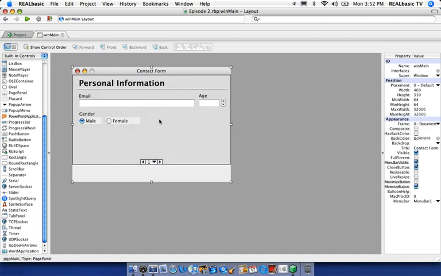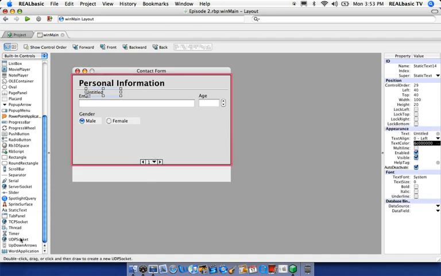Okay, the next object we're going to be adding is our income object. And for that, again, we're going to be using another new control, and for that we're going to be using the pop-up menu. So first of all, let's go ahead and add some static text right in here. We can double click on the static text control there in our control pane, and let's go ahead and position it right about here.